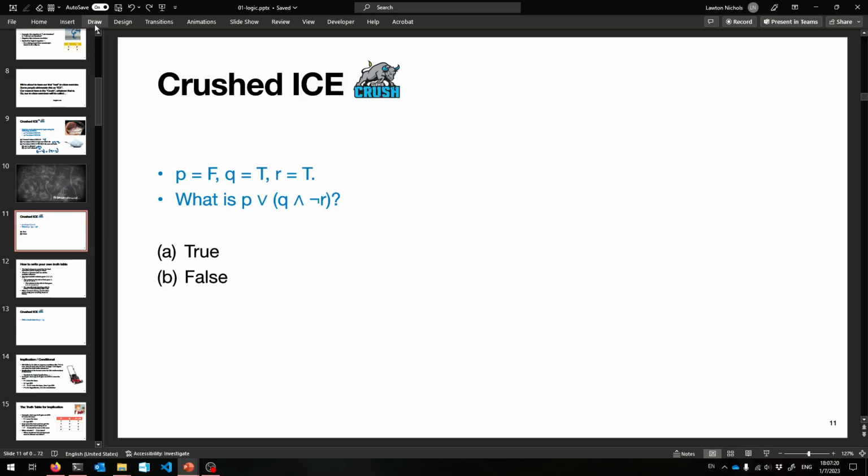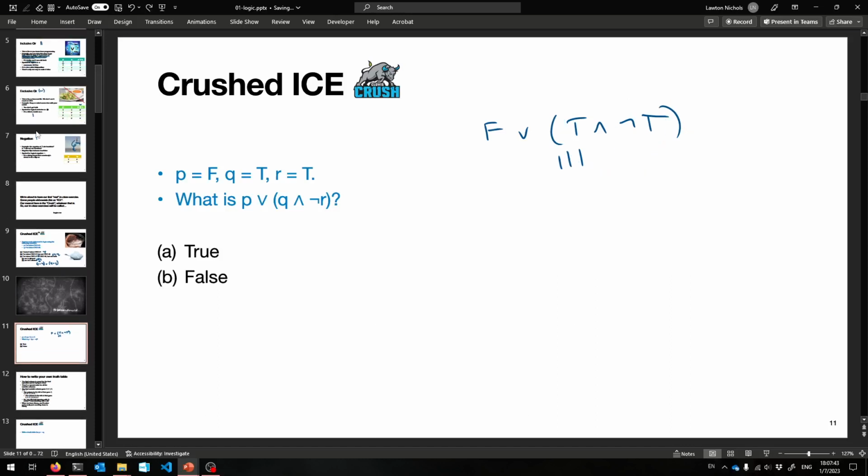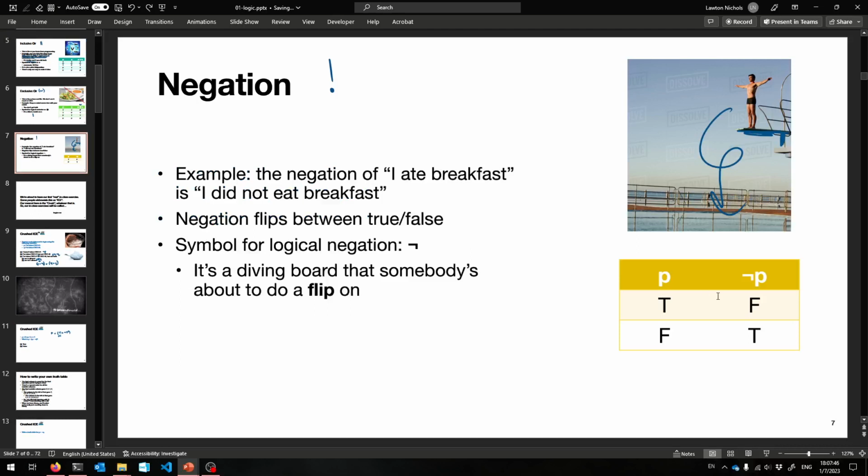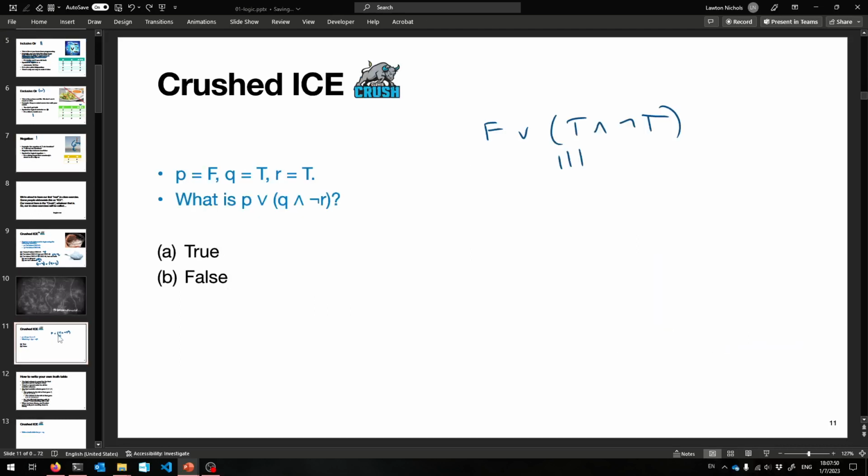So here's one way to figure it out if you're getting stuck. So I gave you P, Q, and R, but I know that those are false, true, and true, so let's replace them. So I got false ORed with true, ANDed with not true. Okay, so let's work on the inner stuff first. So like not true, what's that? If you have a not, you negate something. I had true and I negated it. Well, the answer is false, right? So this becomes false. Does that make sense?